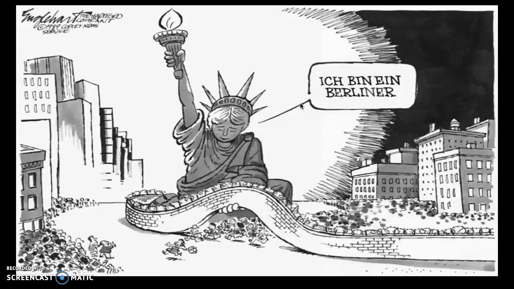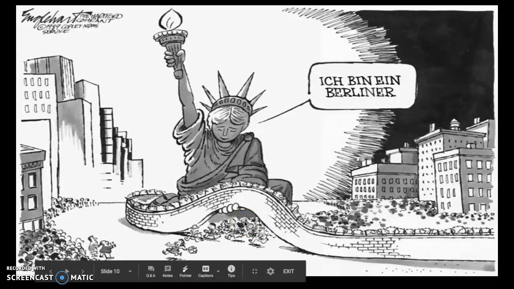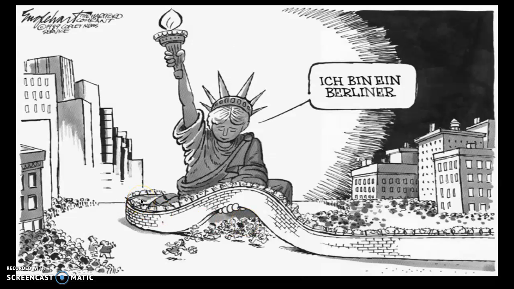Here we see our text for today that we will be analyzing. In this assignment, I am asking you to look at this picture and try and read visually what it is saying to us. Yes, I know there are 4 words, Ich bin ein Berliner, and they're in German, but it means I am a Berliner. I want you to look at this and try and see what you pick out. Just some helpful hints, some advice of what to look for.